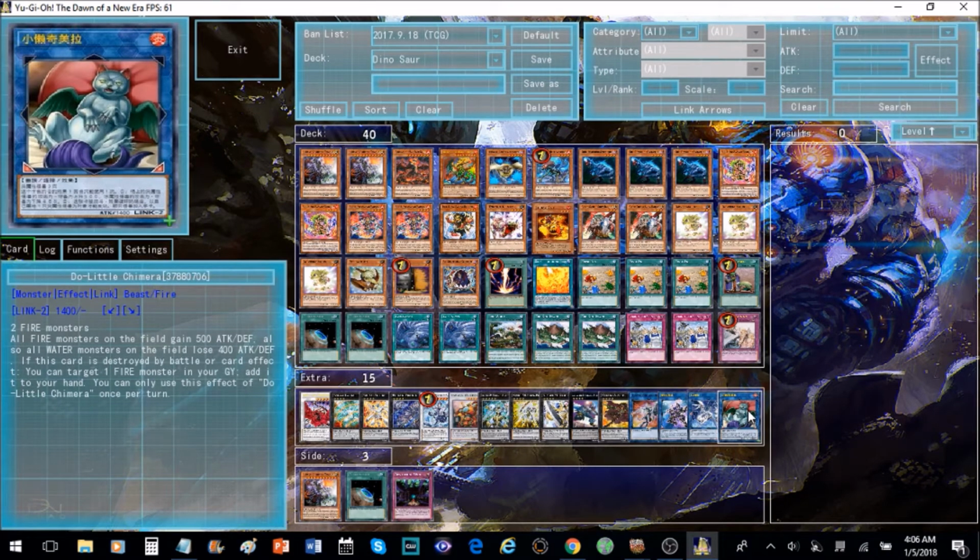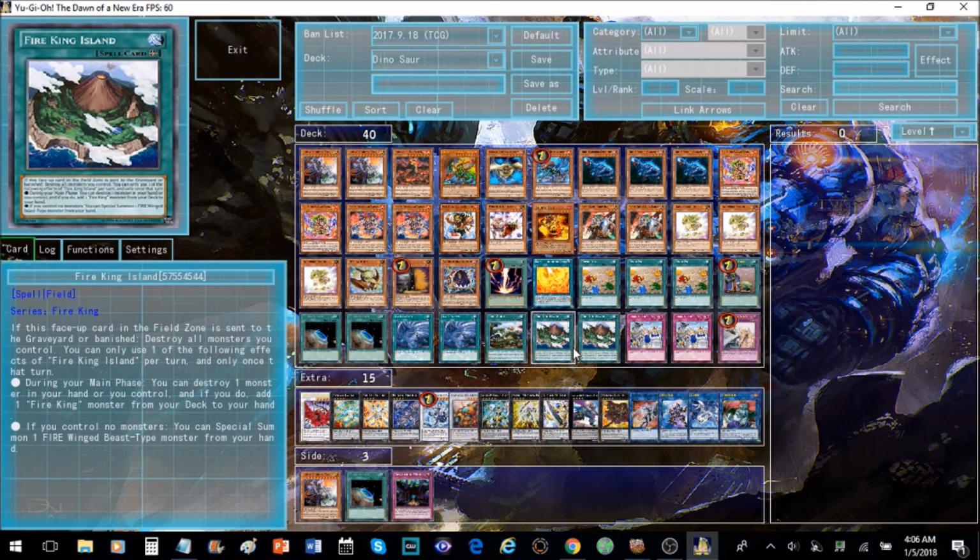This card is not out yet, Doolittle Chimera. I just wanted to play around with it. Most of the time it got sent off for Eater of Millions. You can play Mrs. Radiant if you want to go more of an earthy route here. This card just seems like the more applicable card once we get it, because this is Fire King Dinosaurs. The point is, the Fire King Island kills the babies, gets you your dinosaurs, the Fire Kings blow up everything and search a whole lot.